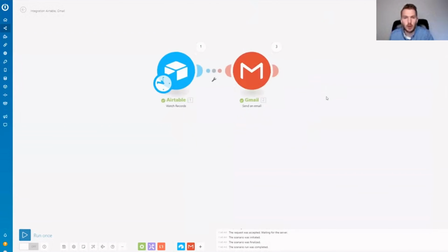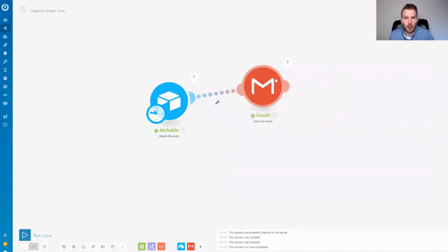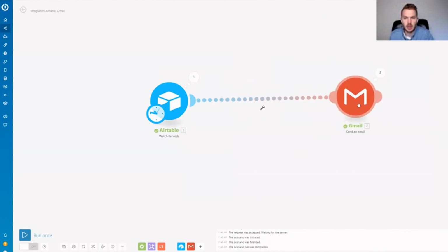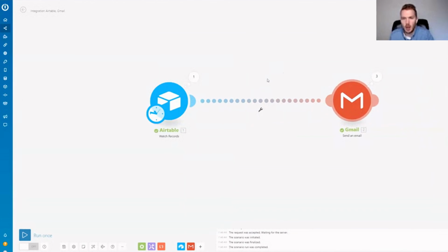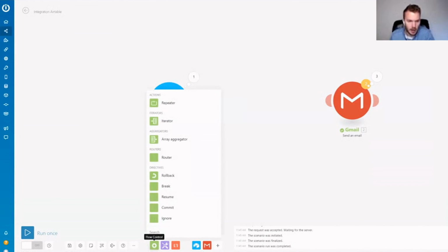So that's pretty straightforward. Here's kind of what I appreciate about Integromat. So I'm going to pull this second node out a little bit to make a little space. I'm going to right click this little doodad that's connecting them and say unlink. That's going to remove the connection between them. And then I'm going to add my own connection here. So I'm going to hit the little green gear cog on the bottom of the screen here, flow control. And I'm going to select router.